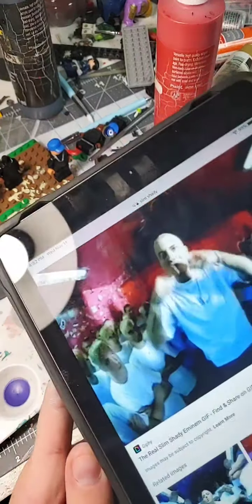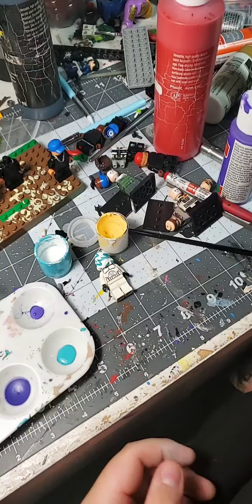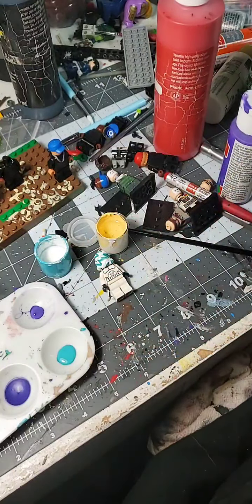Okay. Sorry, I'm just analyzing this here gif. It looks like he got khakis and a white shirt with, fuck, I don't have those sleeves, dog. Looks like we're making our own, and I need to add more white to that.